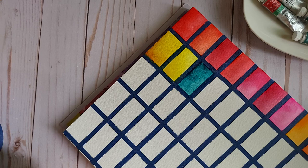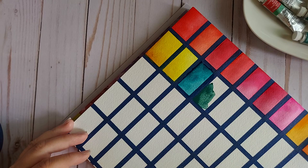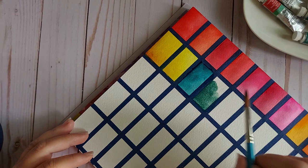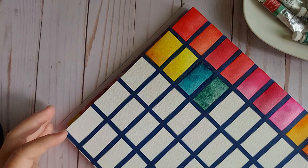The next green — Cobalt Green Deep, PG26 — I purchased a couple months ago at full price. I didn't take the time to feel the tube at the store, so when I came home I was so disappointed to find it rock hard. I was able to pry it open and with my palette knife scoop out as much as possible, filling up two and a half half-pans. Gorgeous. I didn't purchase any convenience greens because I feel like I could make them myself.